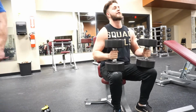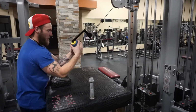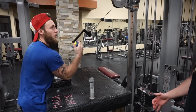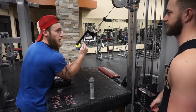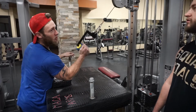60 pounds, 30 reps. Holy smokes. The key to this exercise is you don't want to cup it like this. You want to cup it like that, so you're not using your thumb for support. You're not using your thumb to grab hold of it. That's going to limit your mobility. You need a lot more wrist strength.